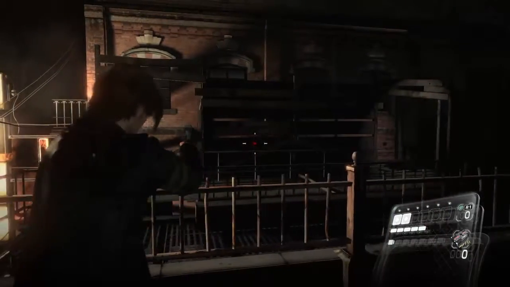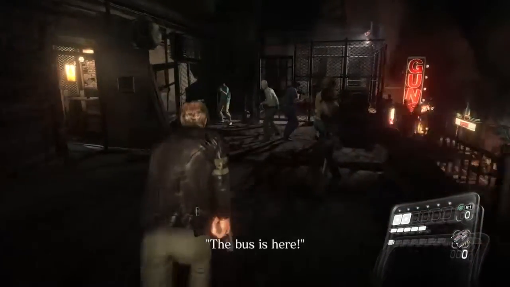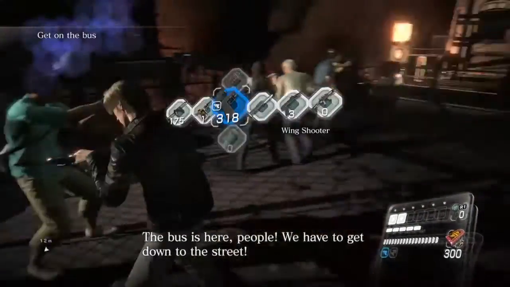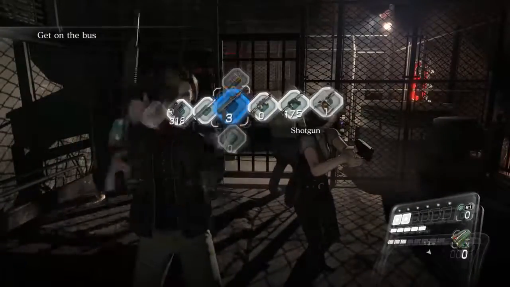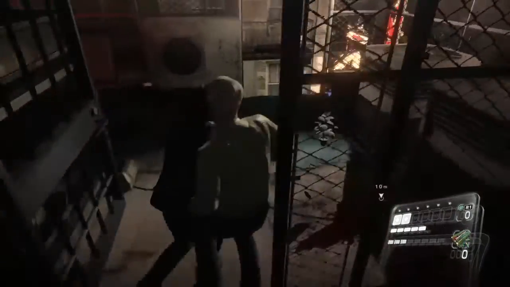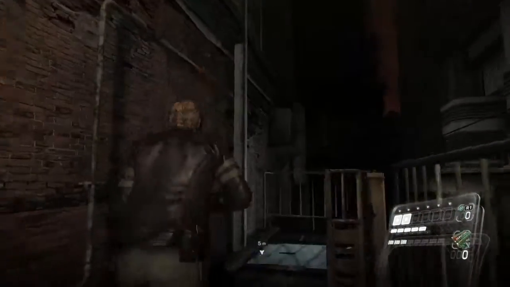Anybody else want to come out and play? Good, the bus is here, get the hell out of here. Walk in here, people! We have to get down to the street! Yeah, well, open the door, you dumbass old man. The emergency exit's open! Come on! Should have grabbed that radar, but oh well.